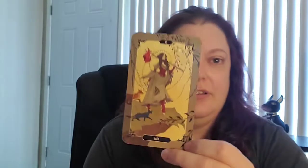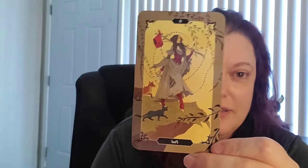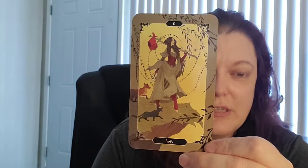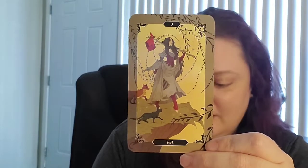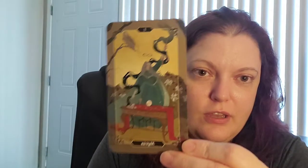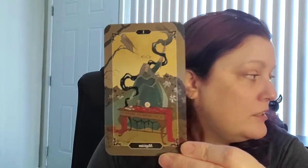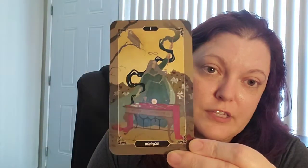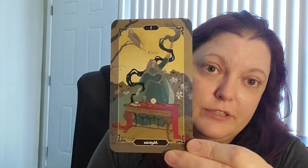The Fool is fun. It's a female. It looks like she has a black cat and a fox. I'll definitely go through all the major arcana because that's some of my favorites. The Magician. On that table, I think it's probably reversed for you guys, but on the table it says as above, so below.